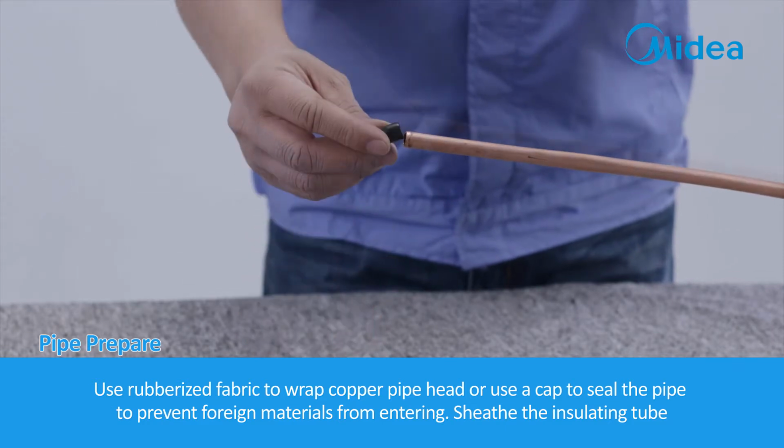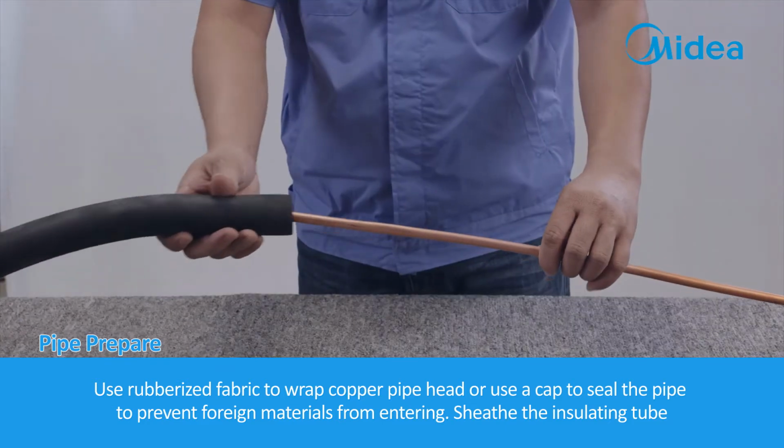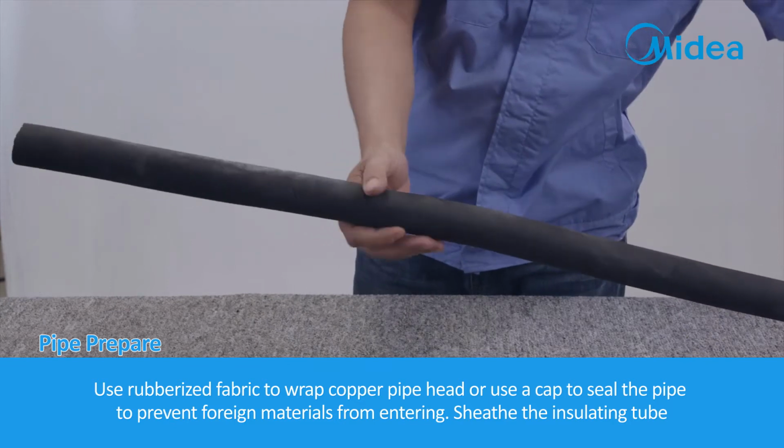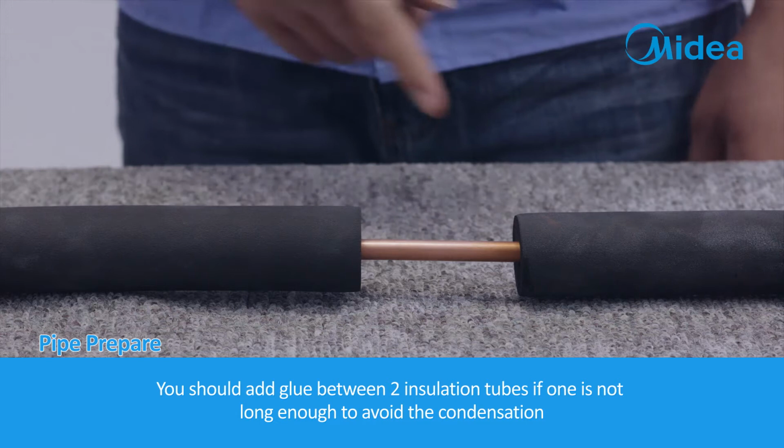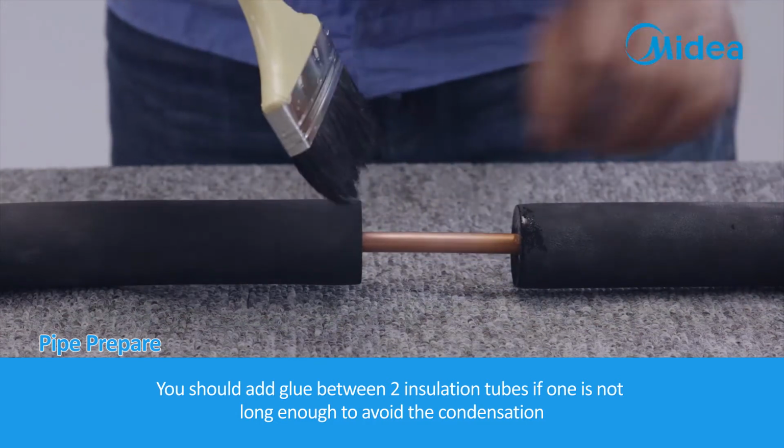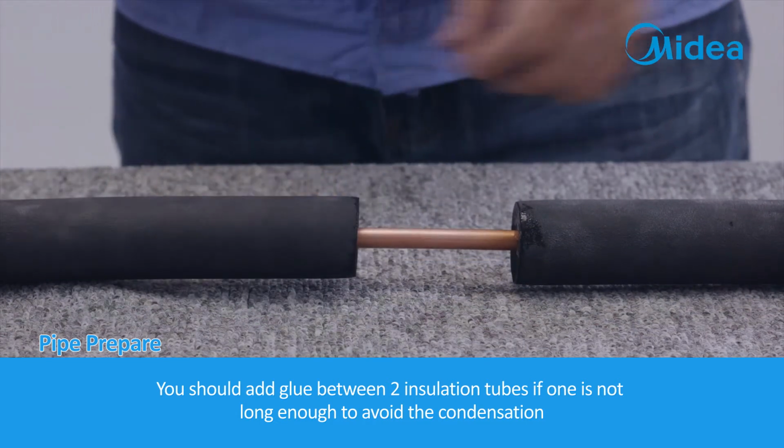Use rubberized fabric to wrap copper pipe head or use a cap to seal the pipe to prevent foreign materials from entering. Sheath the insulating tube. You should add glue between two insulation tubes if one is not long enough to avoid the condensation.